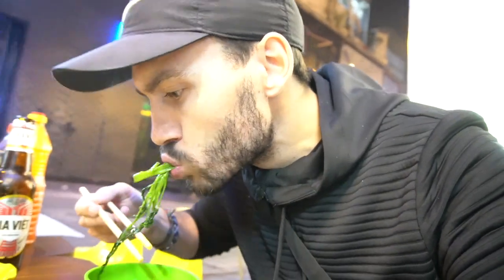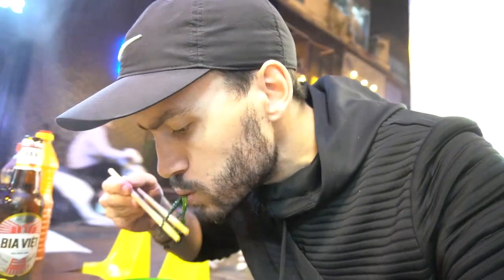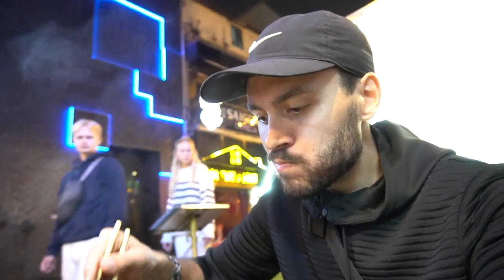So the other dish we got here is that Morning Glory, like I just mentioned. This is what it looks like. Pretty much seaweed, right? Let's try it out. A little bit salty. Lots of soy sauce on it. There's some garlic. You can actually see the garlic here. Garlic is so good, but Morning Glory is really good. Really popular in Southeast Asia, probably Asia in whole. Gotta get in your greens when you can.